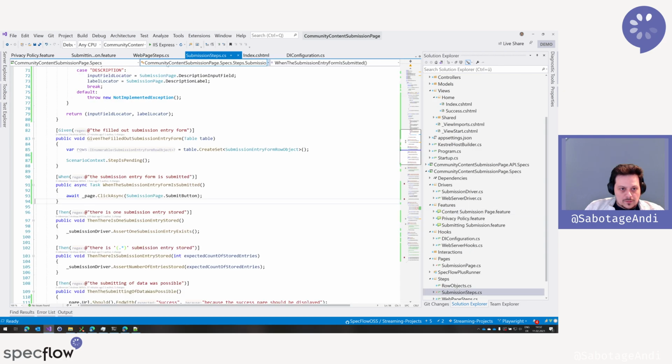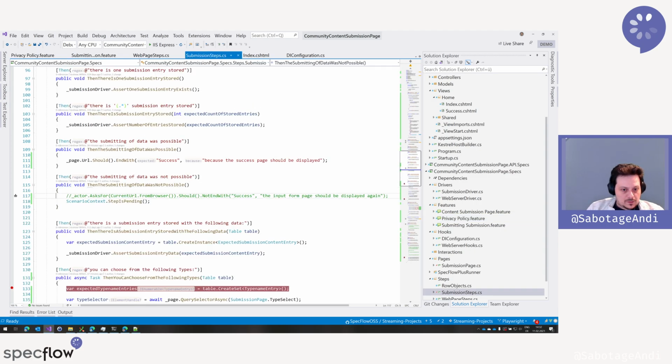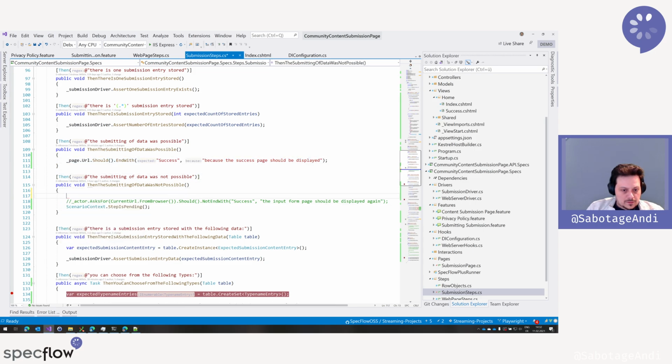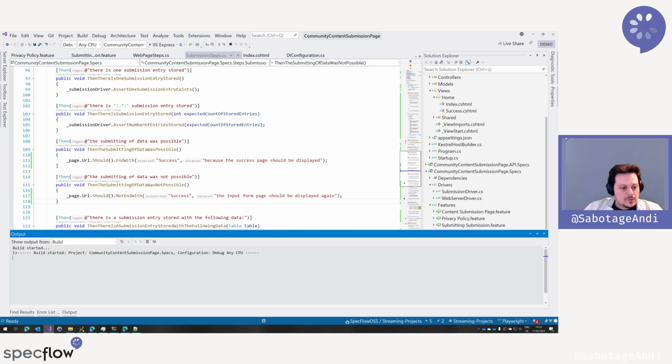No, wrong feature file, privacy policy. It's probably this also. So this is okay. Ask for page URL should not end with. Good.